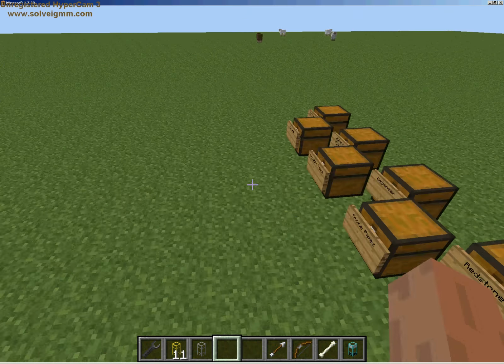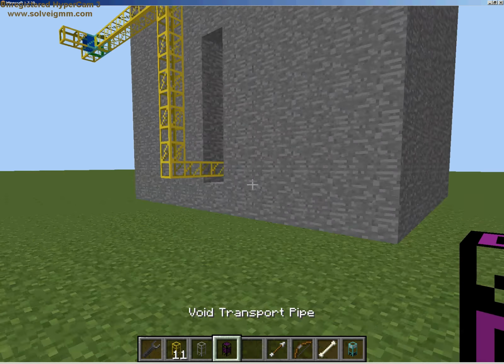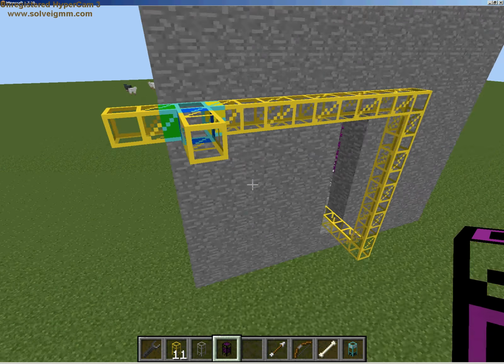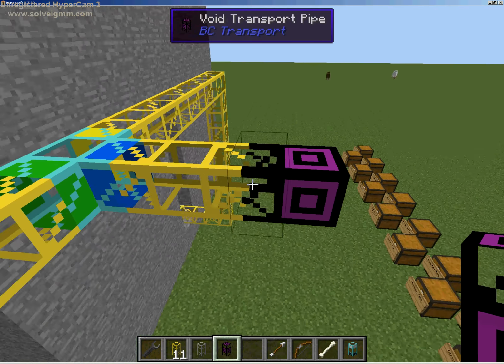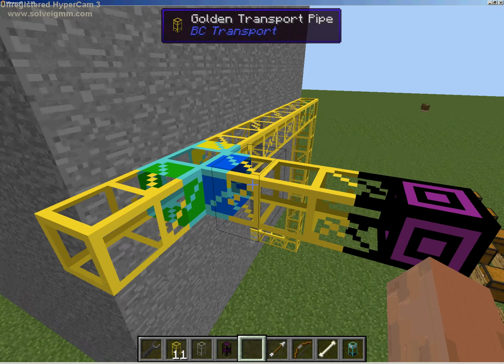So let's go get our void pipe. Right here. Come up here. So this void pipe will destroy any items that go into it. So that'll just get rid of all the bows and bones.